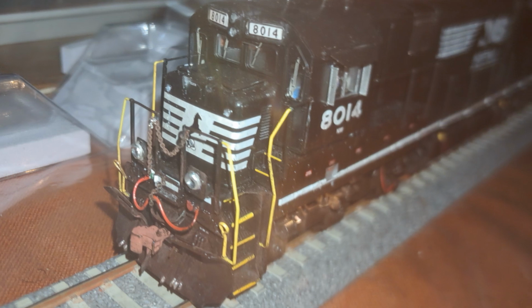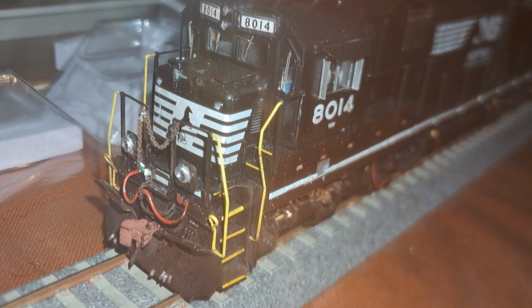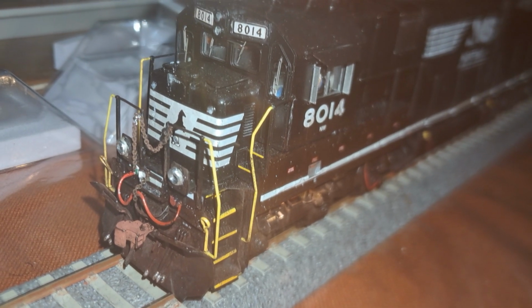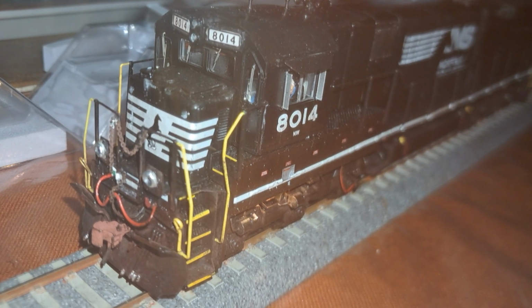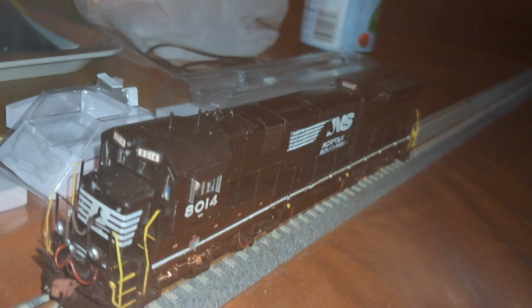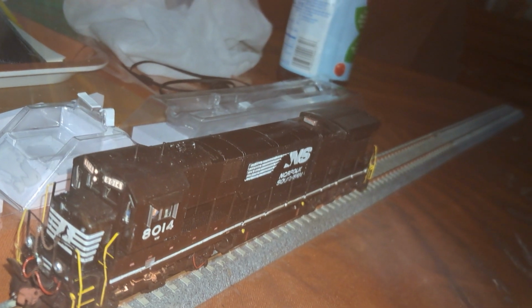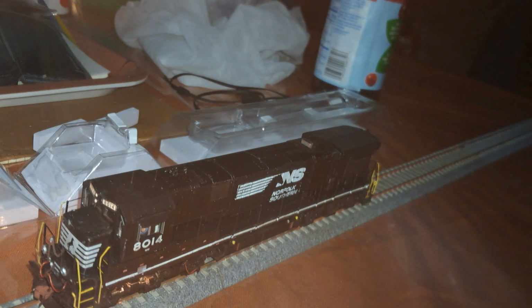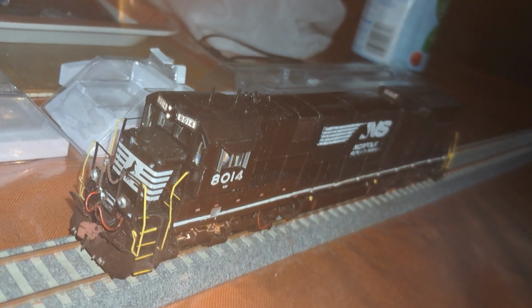So for those out there that model the early, mid, and late 90s, as well as the early 2000s, this would be an ideal engine. It looks really good with an SD40-2, as well as an SD50, one of their unreliable locomotives, the SD50s. They do look unreliable, and we give you Doppler effect and stuff. It has a nice little Doppler effect that comes with that.